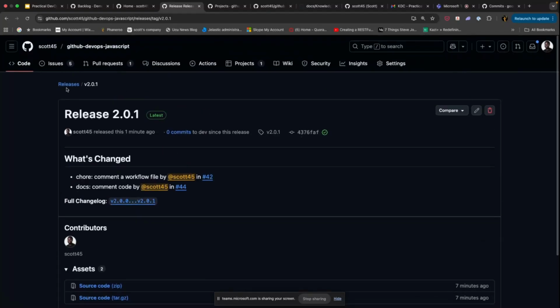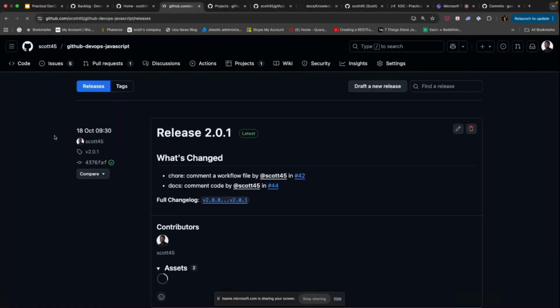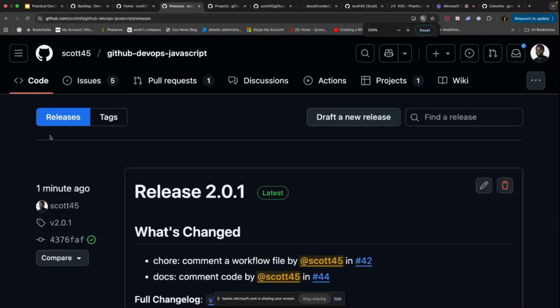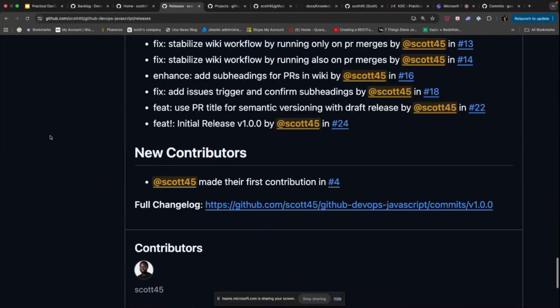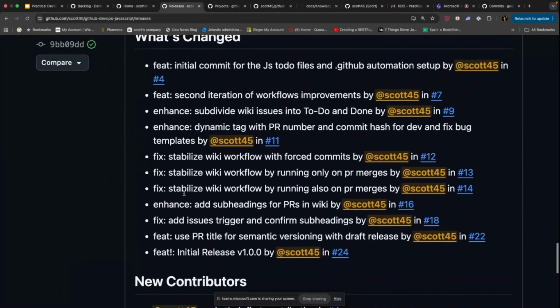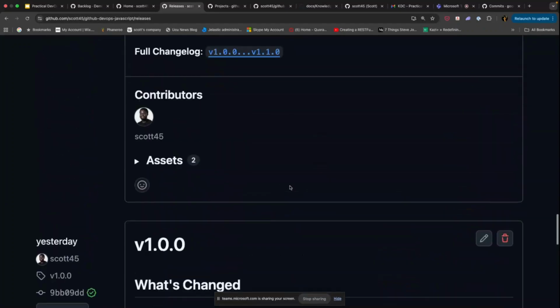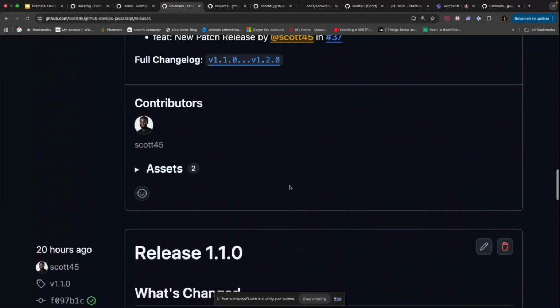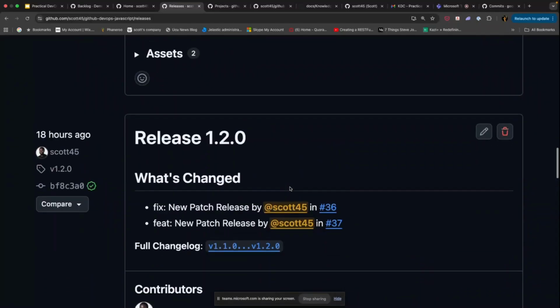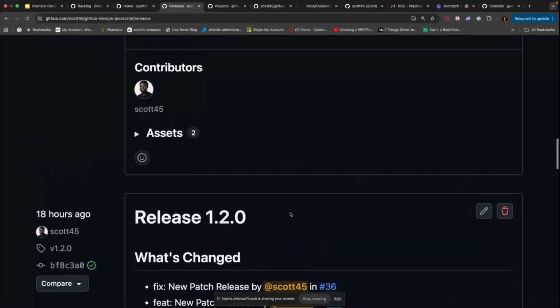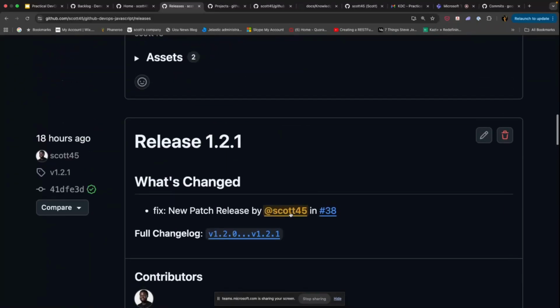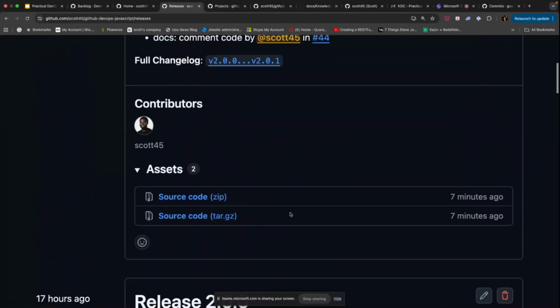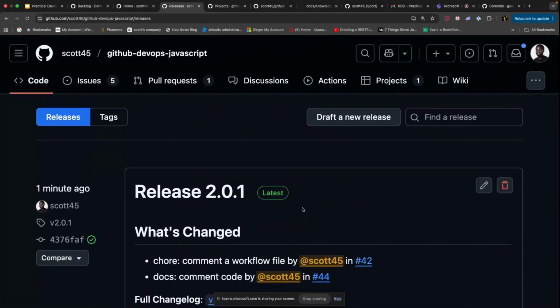So if you are keen and note the releases that were done here, this was the initial release. This was me laying the foundation for all this code, so the incremental testing of these things and how they are working. The subsequent releases will only give you what has changed in the specific amount of time. So does this give you a picture of how to use releases? Yes, please, have a question.